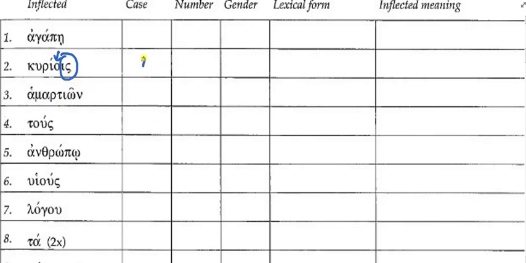Okay? So that makes this dative, plural, and then the omicron tells me it's going to be one of two possibilities, right? Masculine or neuter. Now, how do I know which it is? Can I tell by looking at the inflected form? No. I've got to look back at the lexical form. And what is the lexical form? Kurios. And its lexical form ends with a sigma, which is nominative, and the sigma on a nominative second declension noun is masculine. That's right. So it's ho kurios, right? Now, inflected meaning then needs to take account both of the dative case and the plurality.